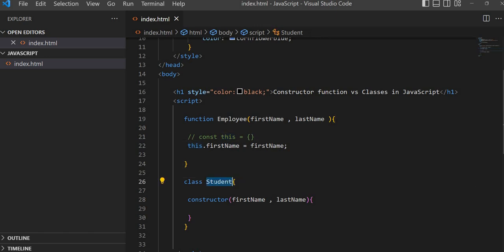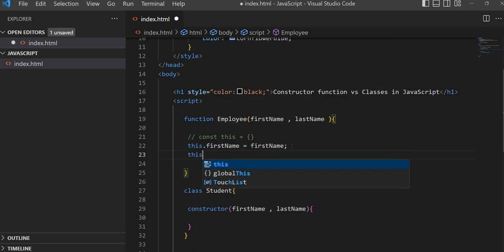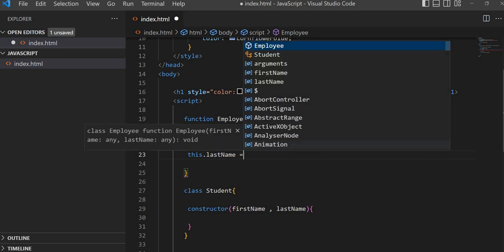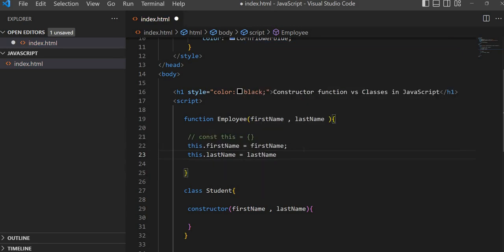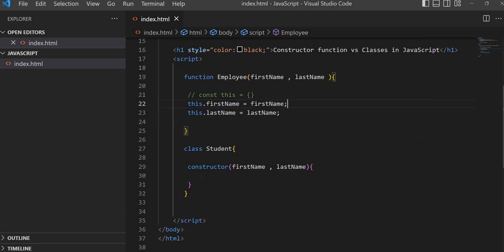Whenever you create an object with the help of classes, or with the help of a constructor function, it will internally create an object with a name called this, and we are going to bind our properties and methods to that object. Fine. The first name is done, and then this.lastName is equal to lastName.